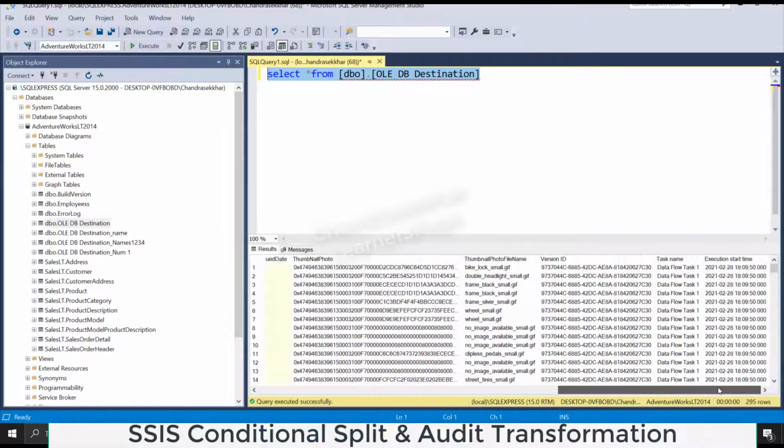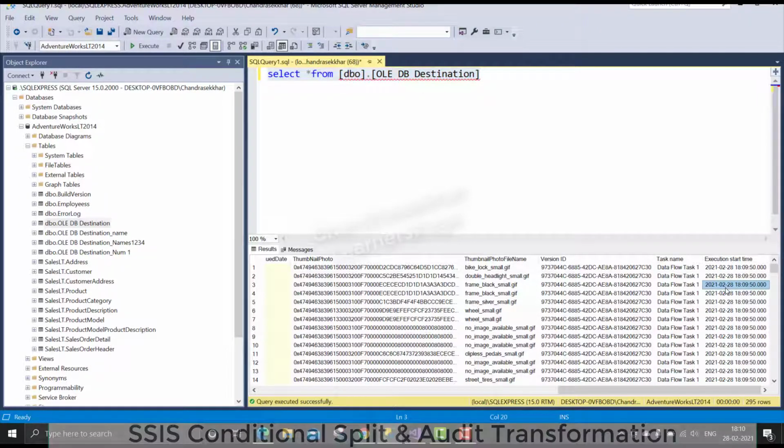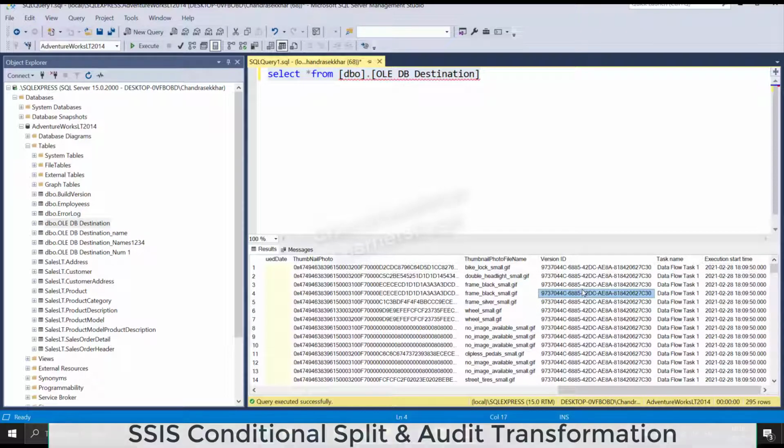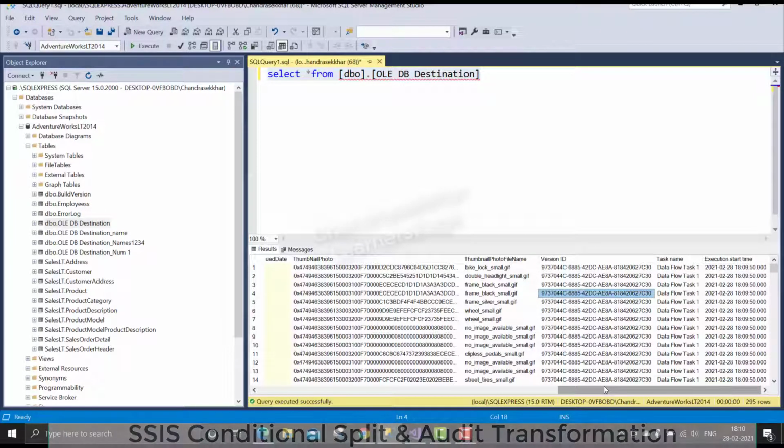Yes, we fetched the data successfully, and even the time is captured here, and the task name is captured here. The version ID is also captured here. You can even capture some more additional fields which I showed you, like username and machine name. Okay, this is the way we use the audit transformation.